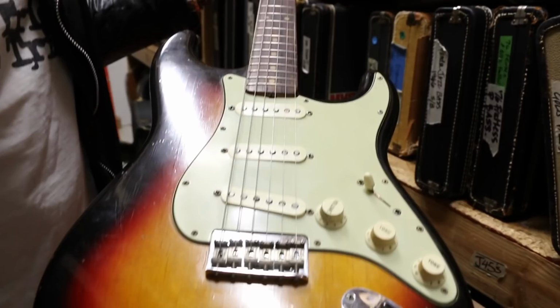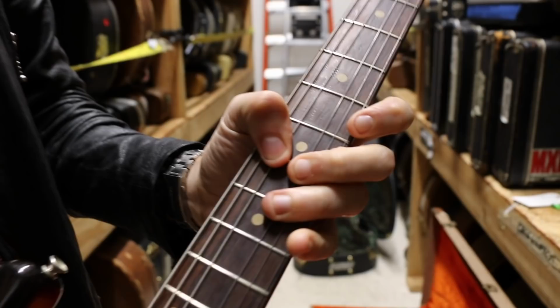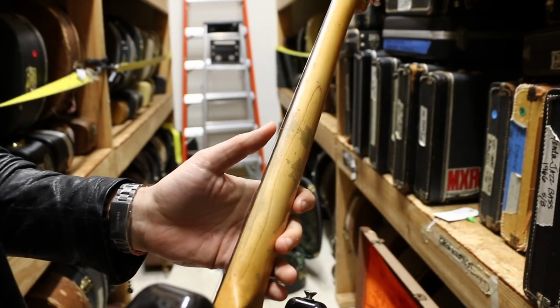Like I said, green guard was still original, three-way switch from the factory. The clay dots, which I love on the Brazilian Rosewood fretboard, really just sets it off nice. And of course, we got the old spaghetti logo Stratocaster thing up there on the headstock. Condition, a little bit of wear on the back of the neck. Somebody played it, it's all honest wear, just means it's right. Little bit of edge wear around the side of it. Not a mint guitar, but man, it's a freaking nice one.